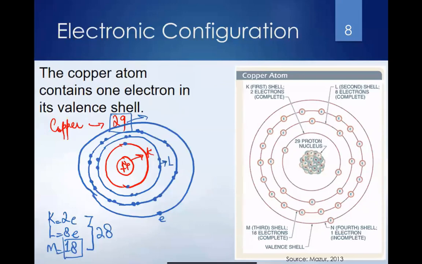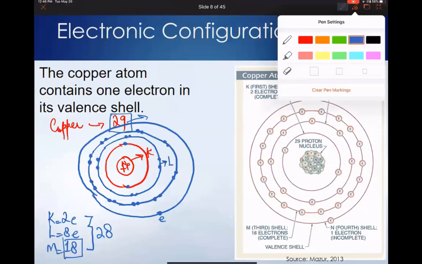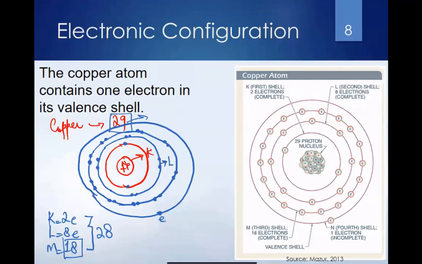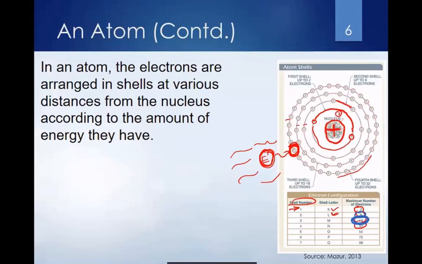So K here is your level 1. Okay, K is also referred to as level 1. Okay, L is your level 2. Okay, you have M, which is level 3 here, and then you have level 4, which is the outermost shell. Okay, so that's how the arrangement of the electrons is going to be for every element. You basically look up this table right here, and then you assign the electrons to each shell.